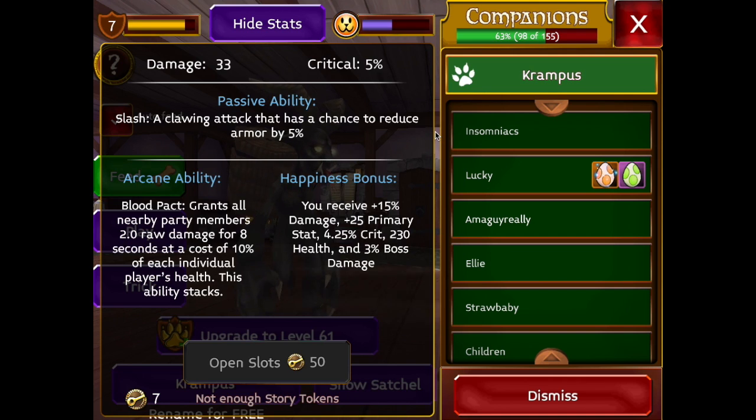Now its arcane ability grants all nearby party members 2.0 raw damage for 8 seconds at a cost of 10% of each individual player's health. This ability stacks. So first off, 2.0 raw damage by itself is not a lot. On average, it would probably buff up your damage by about 11 to 15 points, which isn't a lot. But since you could stack it, you could probably buff it up to about 44 to 60 points of damage, depending on your bonus damage stat and whether or not you're using a damage elixir and which type it is.